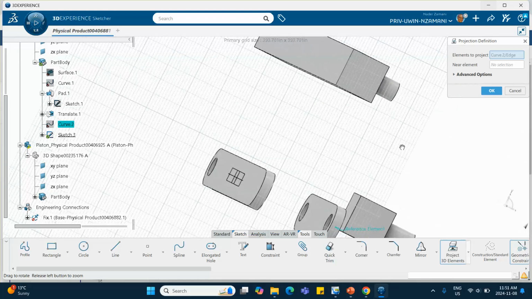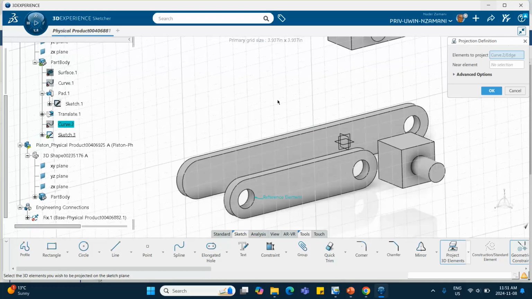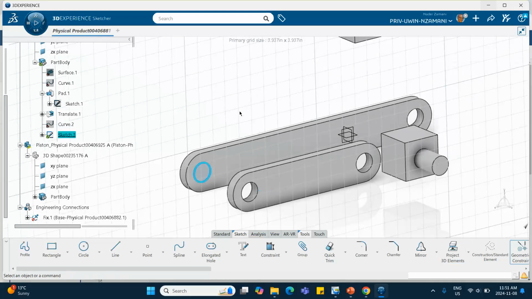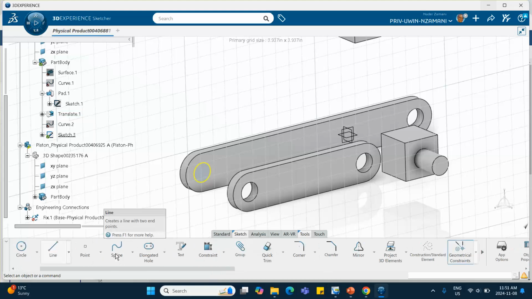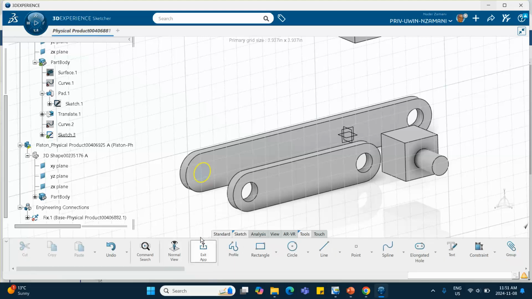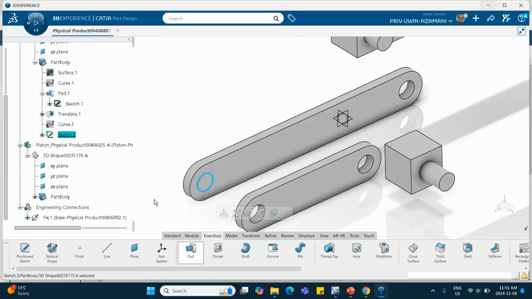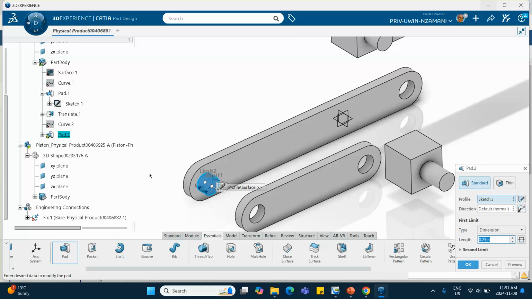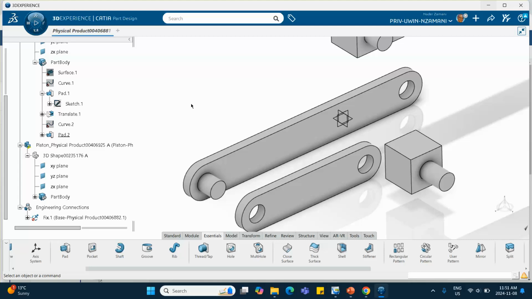Oh, it got projected. Yeah, it was there. And then pad it. I exit this and then pad it by 0.5. I wasted some time here, but that's fine.